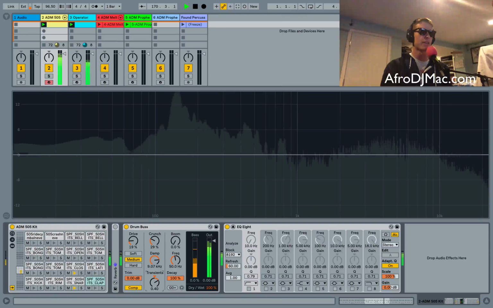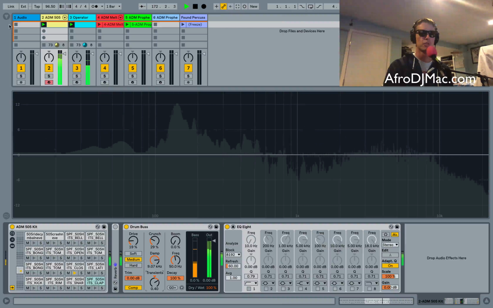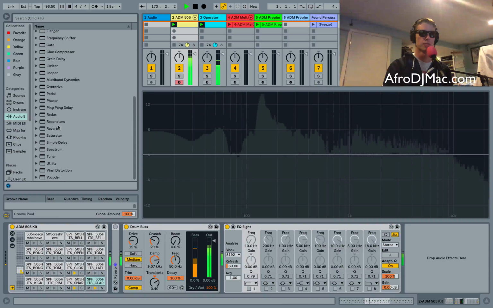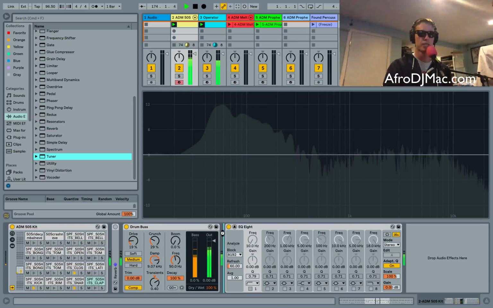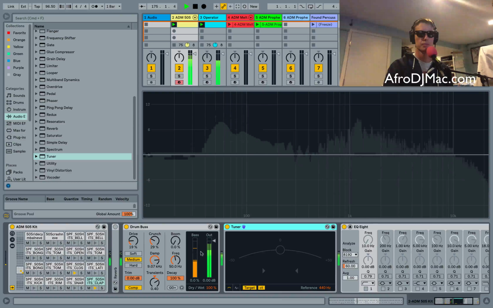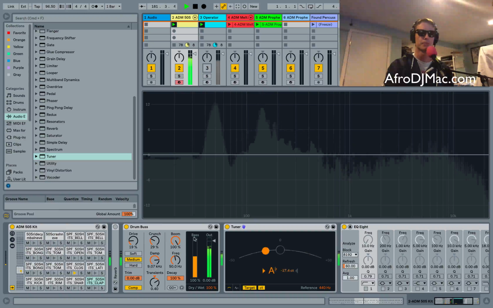Now this is, I think, some of the fun stuff that starts to happen with our drum bus here. And I'm gonna put a tuner on just so we can kind of see what's happening here. Right now we're not seeing much. Now when I turn up boom, we are actually adding musical notes to our drums. I'm going to mute the bass for a moment. So there is no bass playing right now, but we're hearing a very low G.